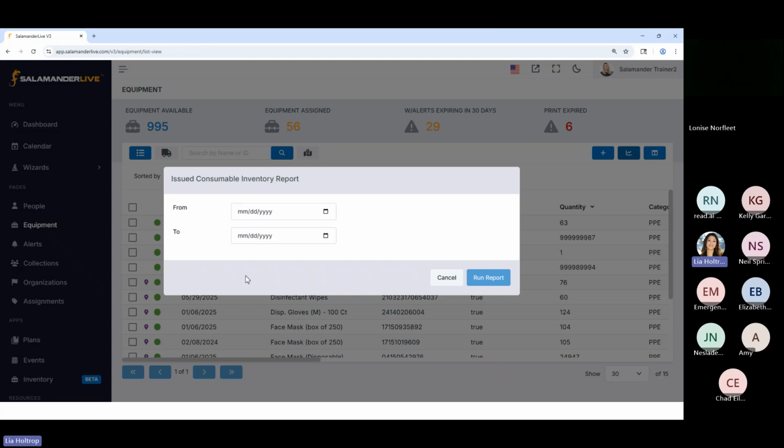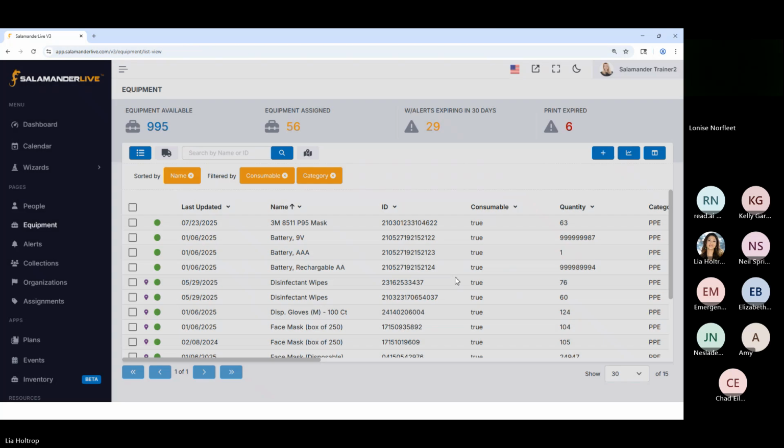So you do it for today, you want to do it for the month, or you want to do it for the quarter, what has been issued out for consumables. It's not consumed, what was consumed, it's what was issued out. So difference. The other one is related on the event side.